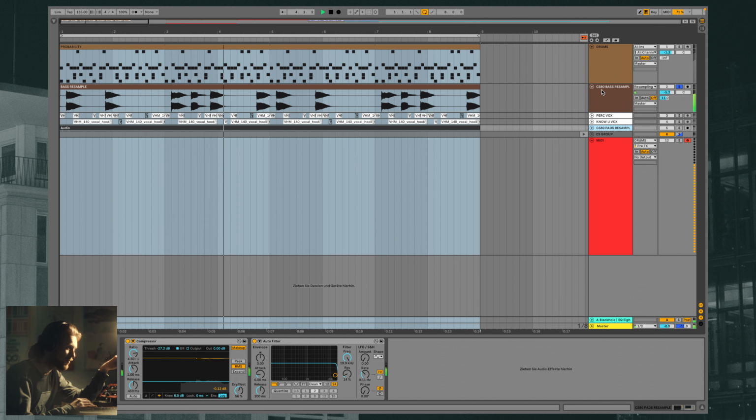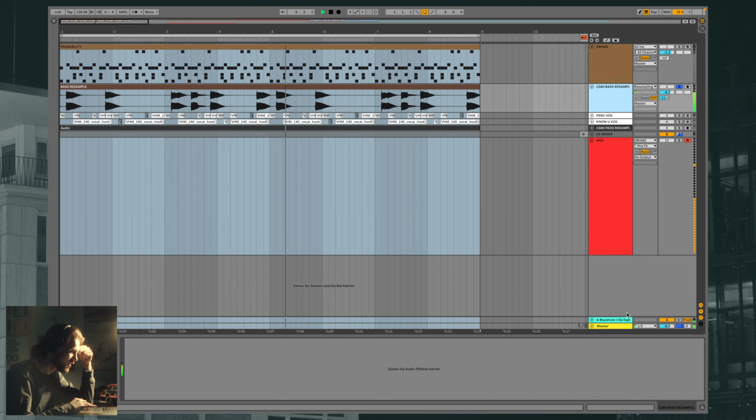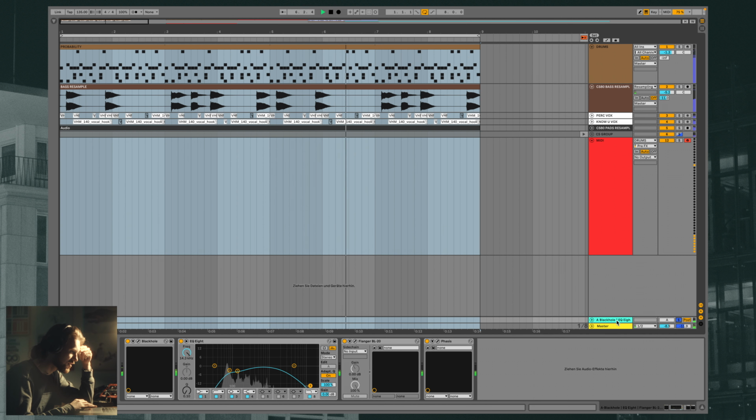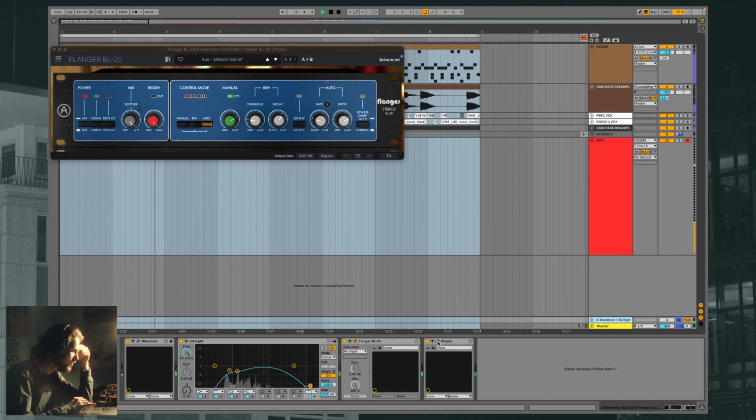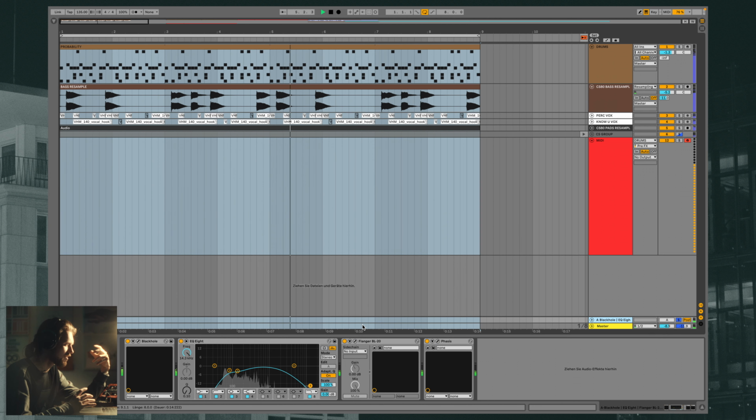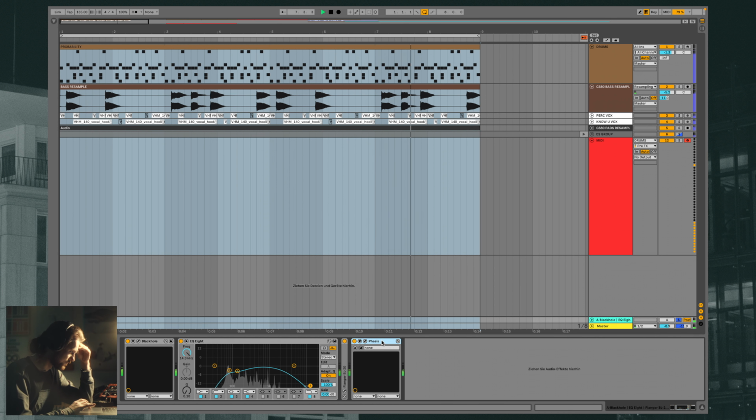I already resampled it, and it's going through the send, which is the Black Hole reverb by Eventide, with some flanger and a phaser applied to it to create some movement on the reverb, just a very subtle detail.